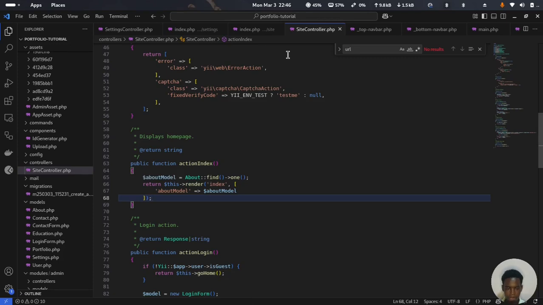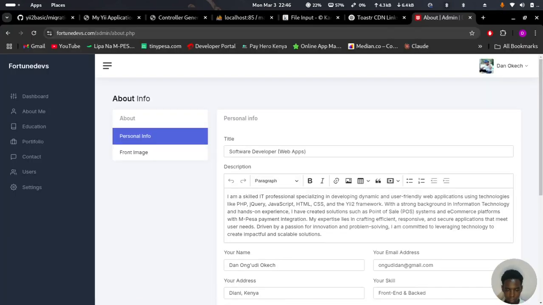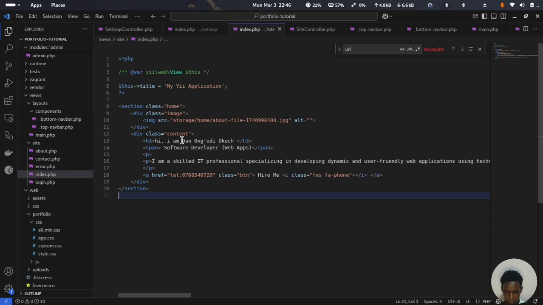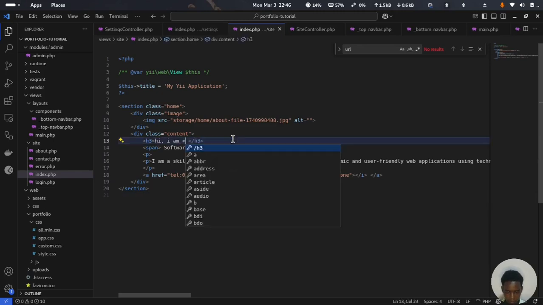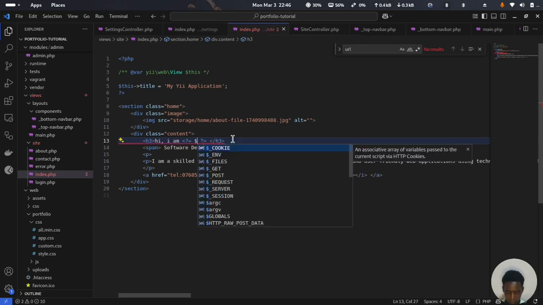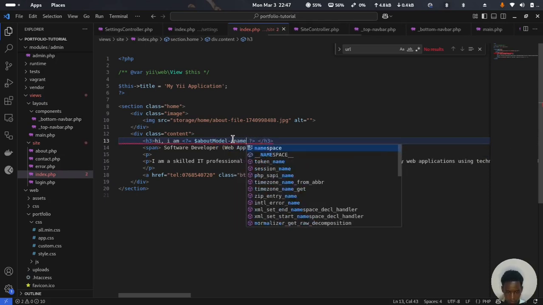Yeah, so if you get in the site, we have the title and description. So here, this one will be the name, just echo the about model, then it will be the name.